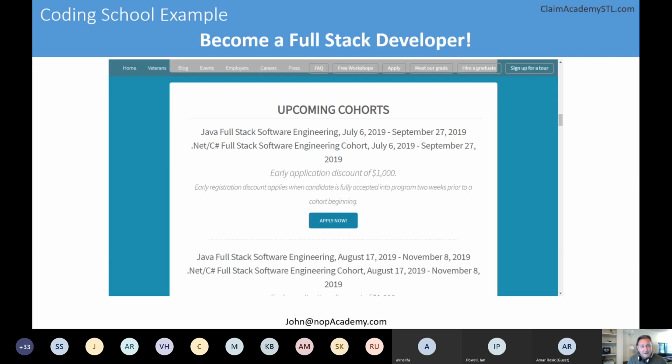All right, so real quick here on the different coding schools you see out there when it comes to becoming a full stack developer, you'll see that they'll have different tracks, like being a Java full stack developer or a .NET full stack developer. So there are different stacks that you could focus on and what full stack you want to be in. Now there is some crossover there sometimes, but they just have to deal with that within an organization. But nonetheless, it's good to be aware of the stacks.